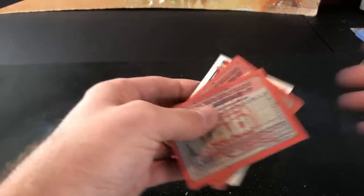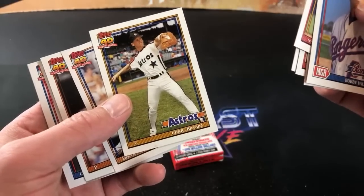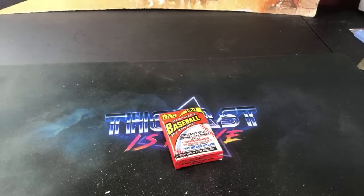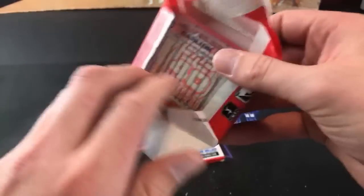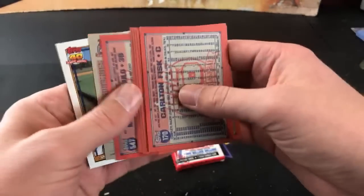Jason M., it's medicinal. Medicinal dirty old gum. That would be pretty funny, though, if you're hospitalized for eating old gum. It's a nice BG. I don't remember ever really seeing that one. So, like, what happened prior to you being hospitalized? Like, the doctor asked you what happened? Like, yeah, I was eating a bunch of old gum out of 1991 packs. I wonder if he'd be like, well, did you pull the Chipper rookie card? He'd probably look at you like you're an idiot. More so the latter than anything else.